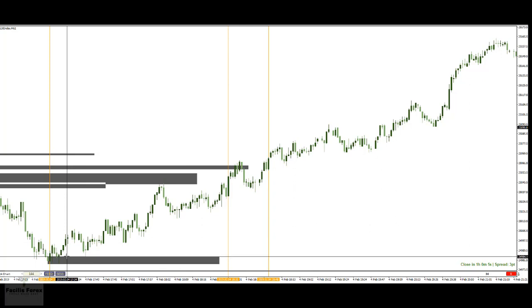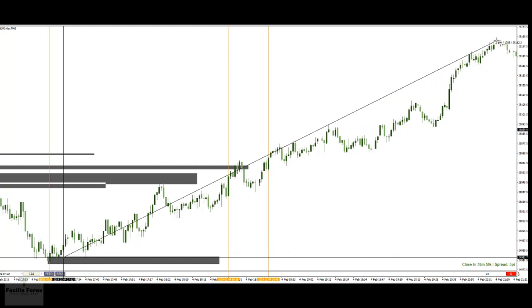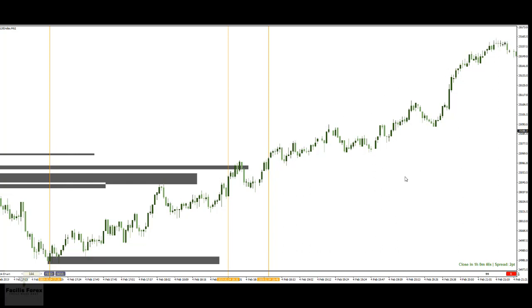So again, if you found a reason based on whatever confluence you use to get in at the start of this zone, as far as the screen goes here, you're looking at 178 points. And remember, this is a tick chart, so pretty nice move. Let's do one more here. So here we have another nice move up.